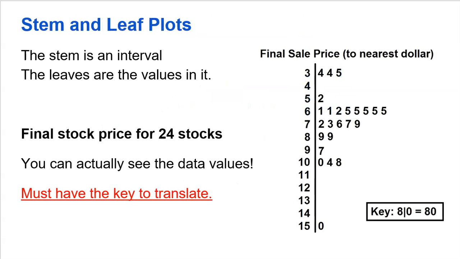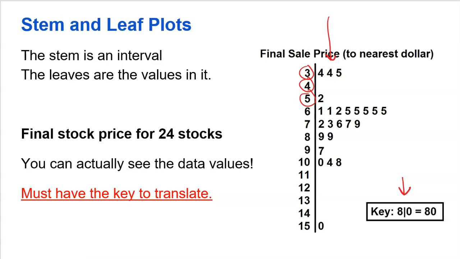All right, the next type of graph is a stem and leaf plot, which you should be fairly familiar with. The stems are our intervals and the leaves are the values. Stem and leaf plots could go either way, vertically or horizontally, but typically they go vertically. This 3 represents an interval of any data falling in the 3s or the 4s or the 5s. But the key is really needed so you know how this works. And then the leaves over on the right side are the extra value afterwards.